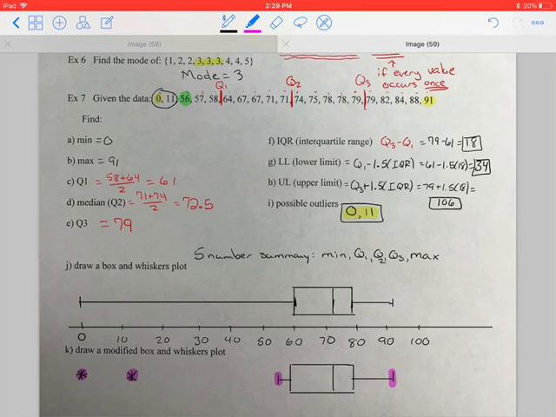So you basically take the outliers out, but you mark them with stars, and then you move to your new minimum, which in this case would be 56. So I'm just going to put a little, I'm going to call this the new minimum. And then over here, I have my outliers.